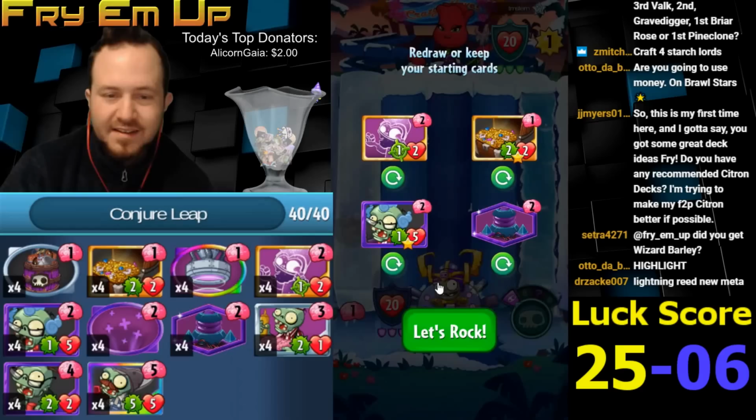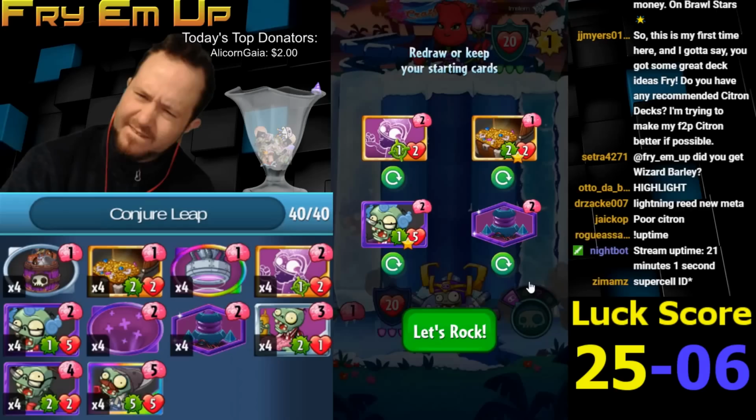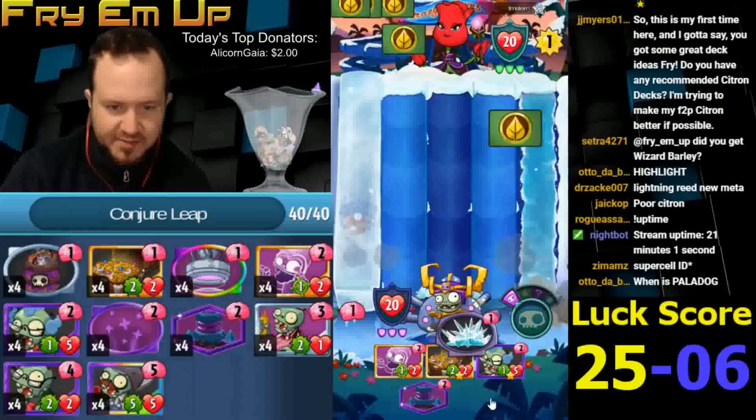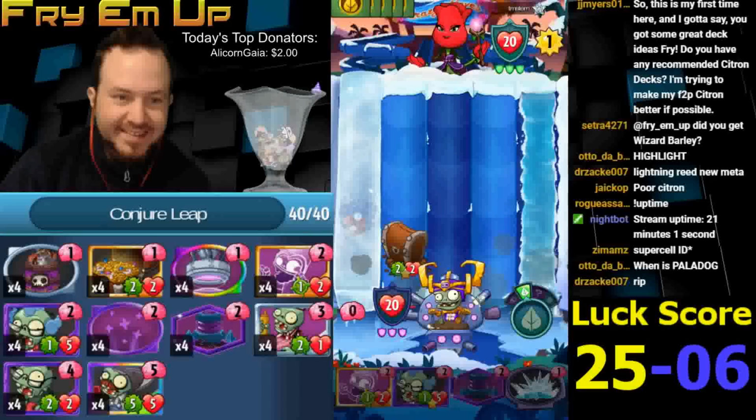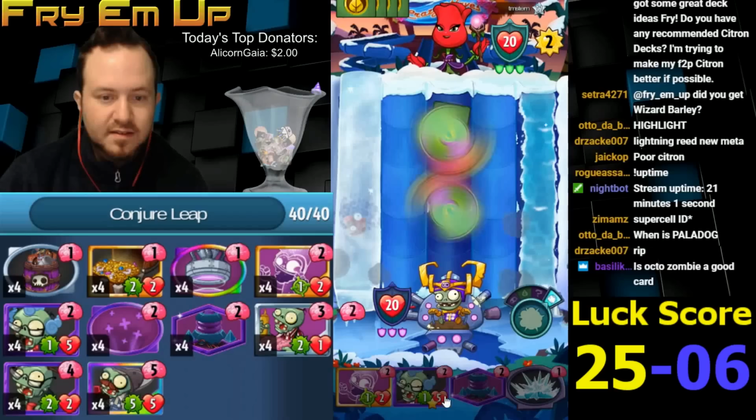Okay, so we got 1, 2... Let's keep this. If we get our super, it's gonna be ridiculous. We'll have the environment. This'll be fine. When is Paladog? Someday. Weedwhack. Okay. You know what? The fact that's not around to use in the Doctor Who is fine. Here's a leaf. This is gonna get ridiculous.